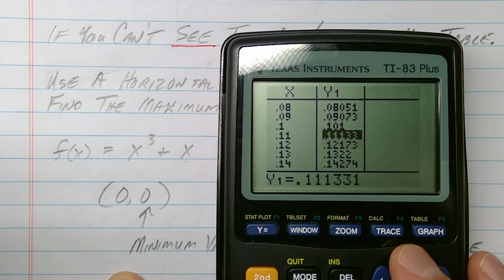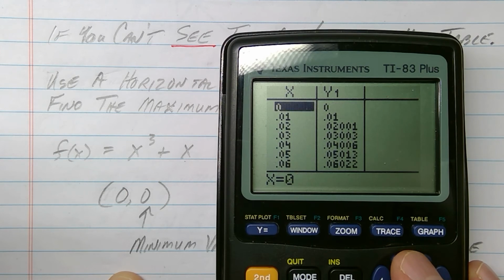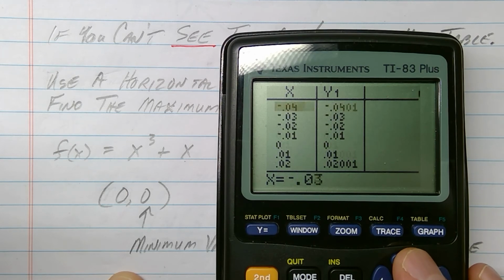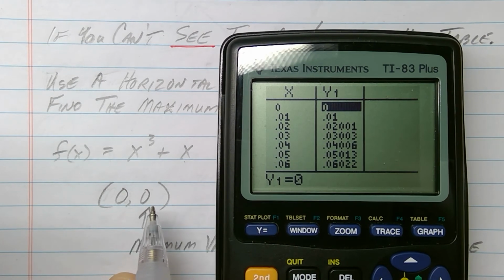And it just continues to go down, down, down, 0.08, whoops, let me get over here, 0.07, 0.06, 0.05, it's dropping, dropping, dropping, and we can't go past 0. Even though there's numbers up there, we can't go past 0. So the lowest it got was 0 steps high. So our minimum was actually the origin. When was it the lowest? At 0 seconds. What was the lowest it got? The lowest it got was the x-axis, which is 0 steps high.